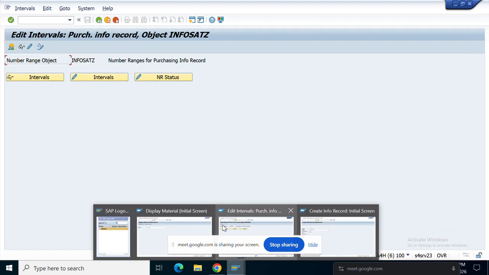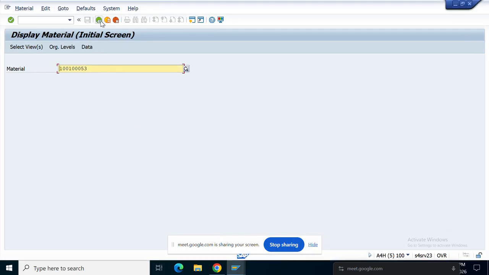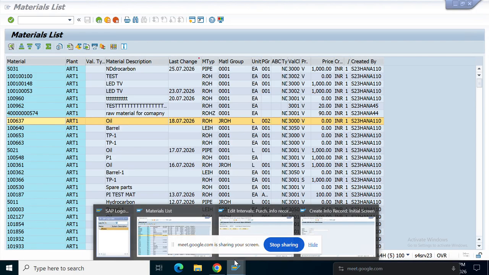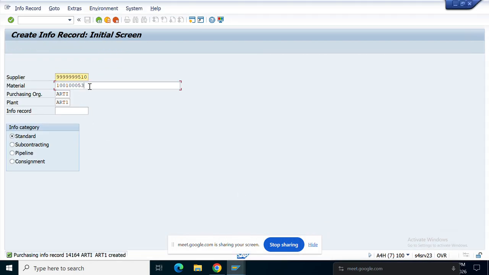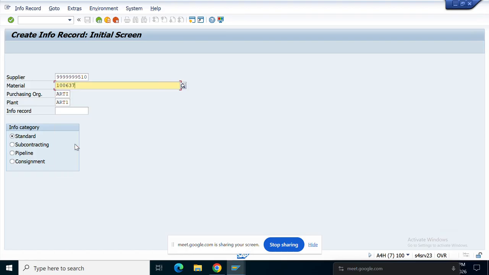Again I will go here to the list of materials and take different materials. This material I will take, 100637. I have to change the material. Press enter.